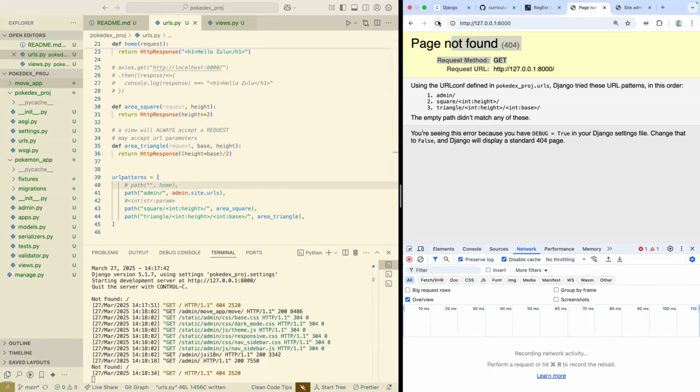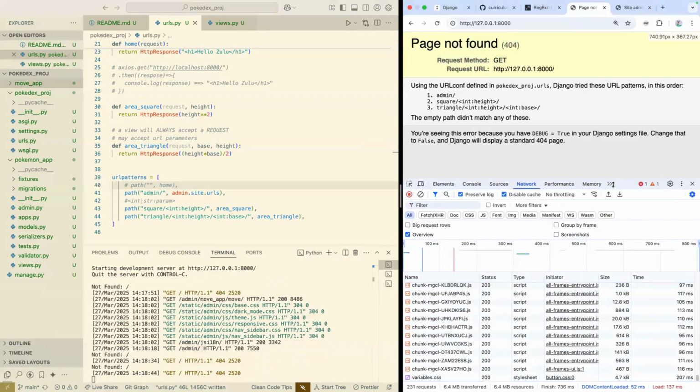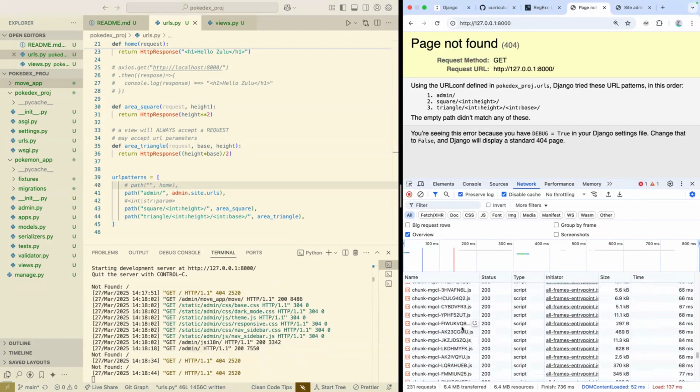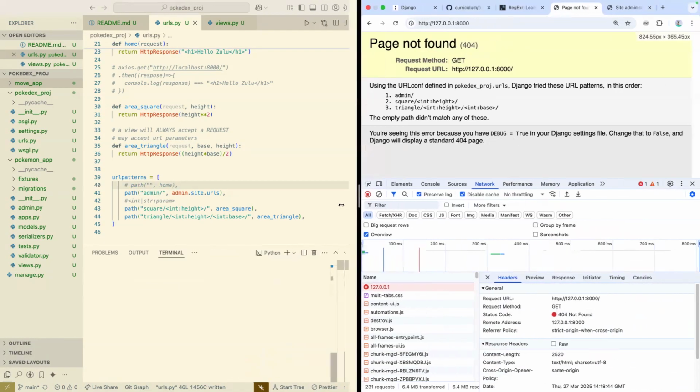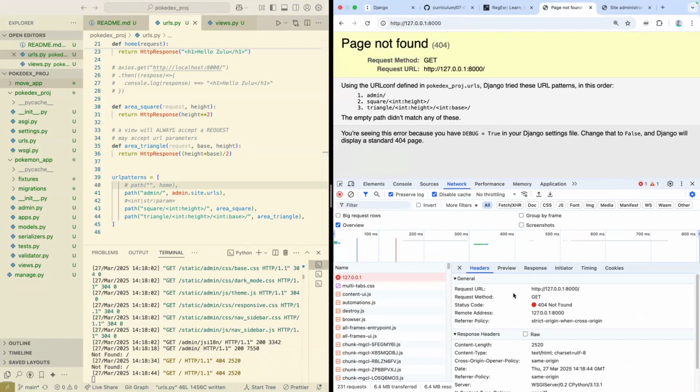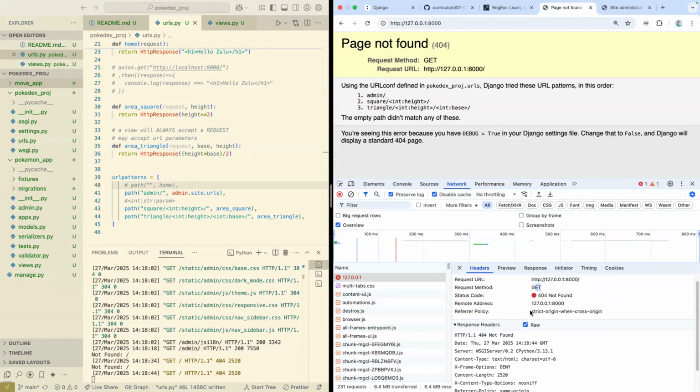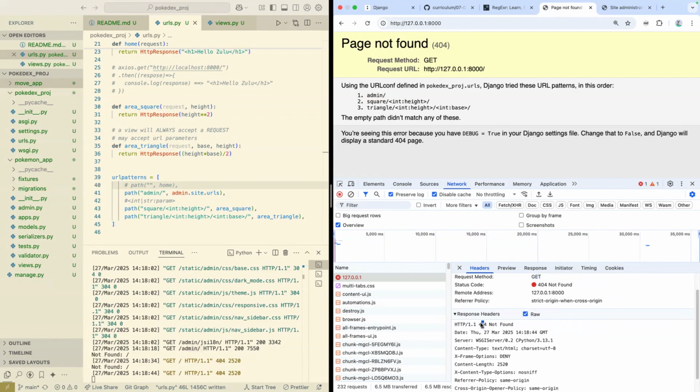And if I look in the network tab, and again, we just have to ignore all this other stuff. There is some way to filter it out. I can't remember it at the moment. Let's see if they hide data URLs. No, I'm not going to worry about this. If we look at this HTTP request that our browser sent, we see the same request, but the server response is a 404 status code, which is an error code. It says the server could not find this resource.